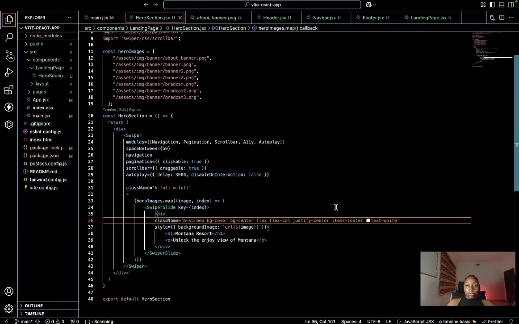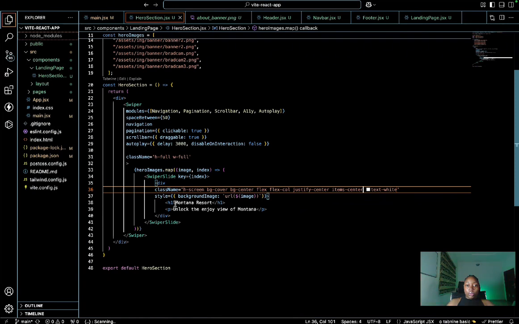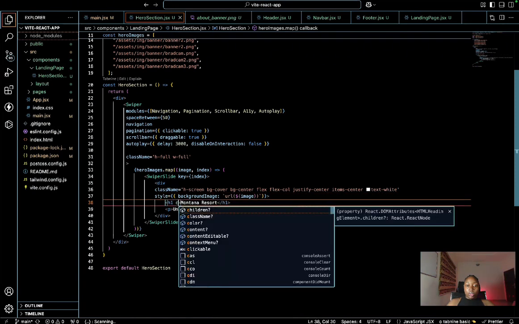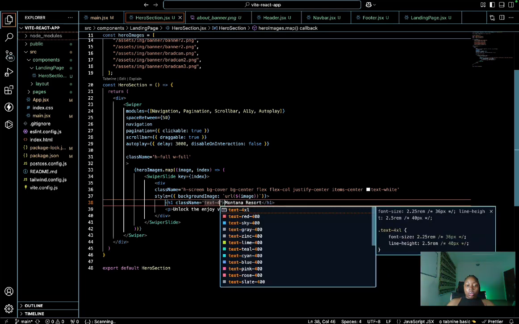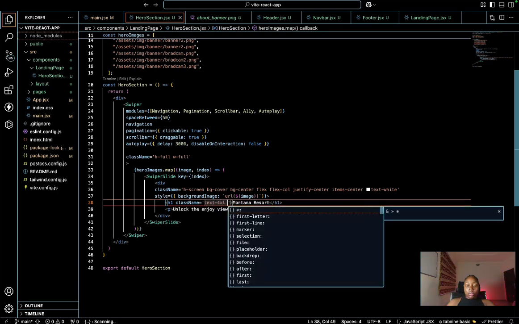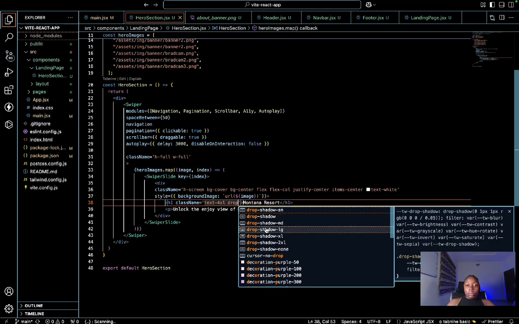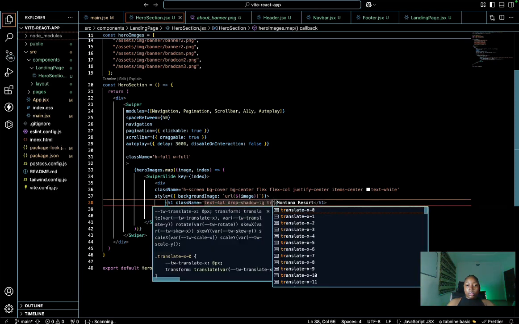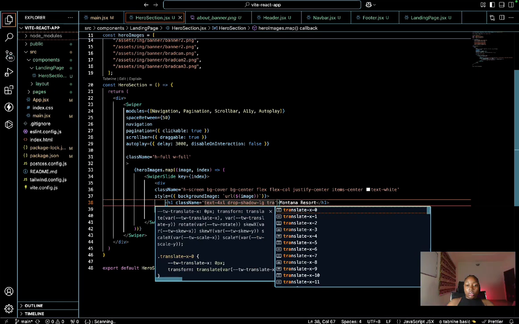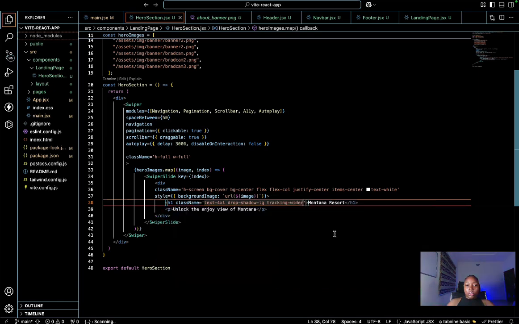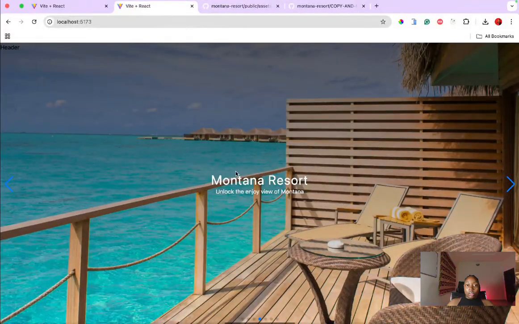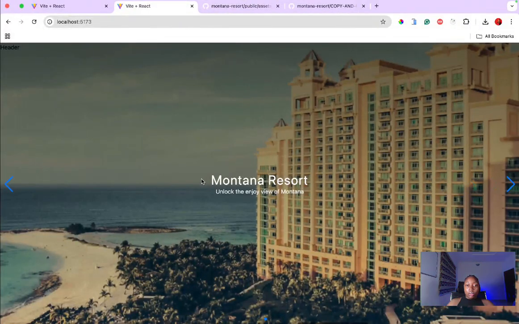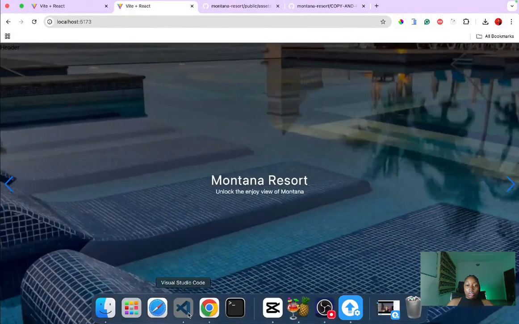You also want to give this H1 a styling. We'll say text for Excel, crop, shadow should be LG, tracking wider. Tracking wider is actually going to increase the spacing in the letters.